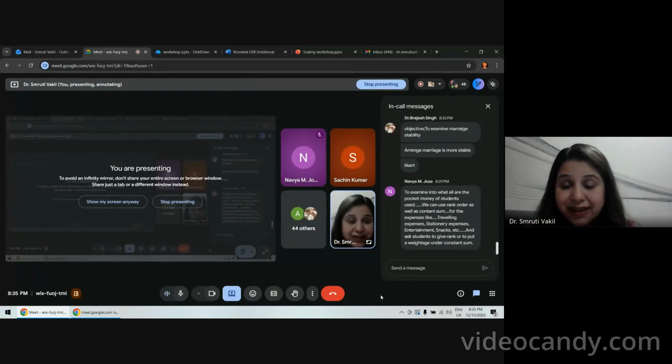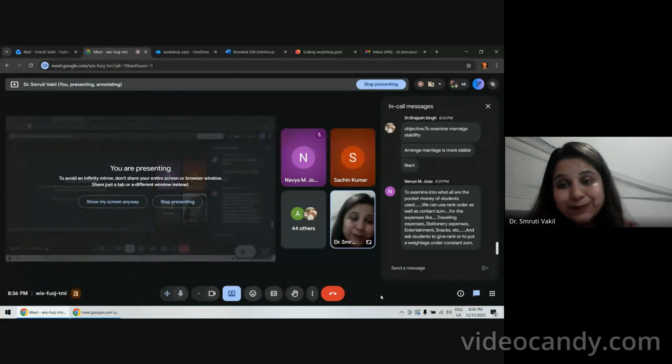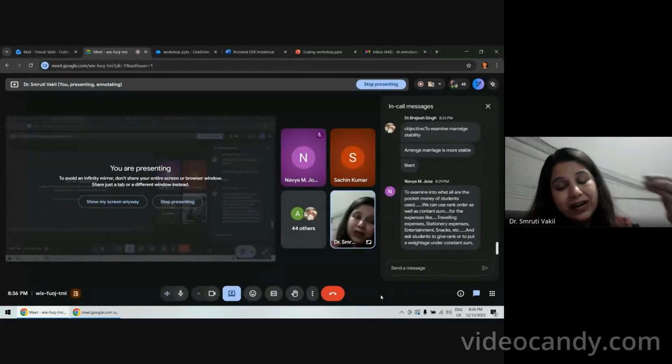You can also use it like this: rate your overall satisfaction on the scale of 1 to 5, 1 being the lowest and 5 being the highest. In fact, I tell my students to definitely put such a scale at the end. If they are measuring satisfaction or any other thing, give them the question of overall rating, whether overall how much you are satisfied on the scale of 1 to 5. So you have used a continuous rating scale, wherein you are telling the respondents whether they are satisfied or not satisfied.